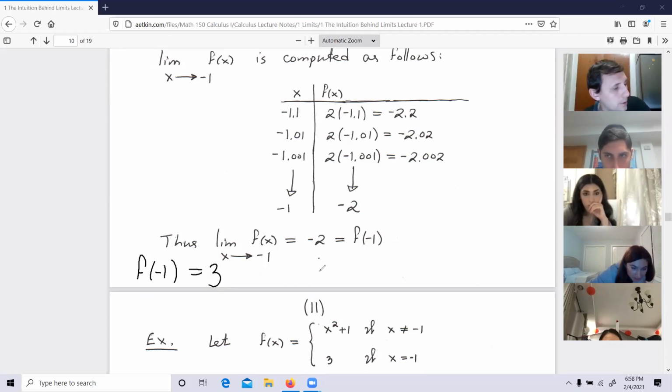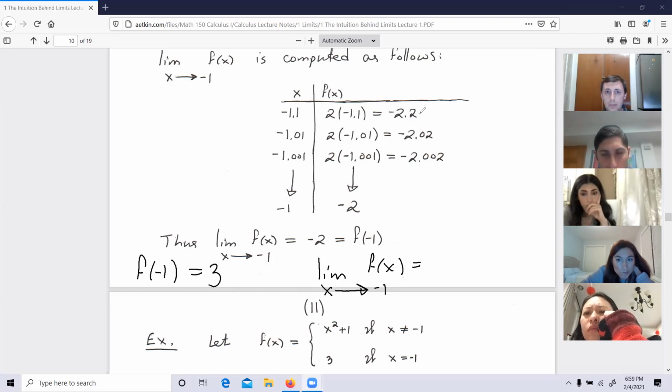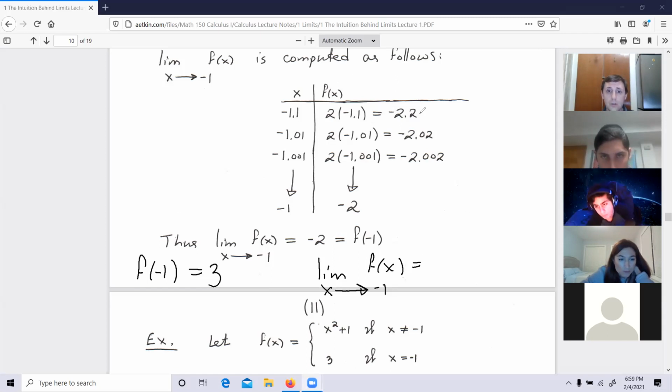What do you think will happen if I carry out, without me even saying, let's see if you can see it before I say it, what will happen if I push x towards -1, the limit as x approaches -1 of f of x? What do you think will be the number that I will get? Okay, somebody says 3, but be careful. Erin says 2, another person says 2, Sarah says 2. So what you will get is indeed 2.